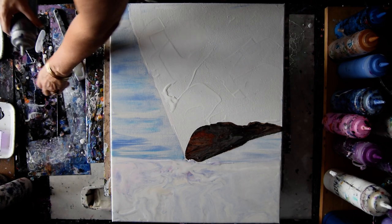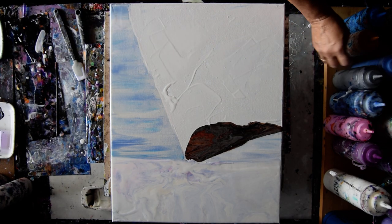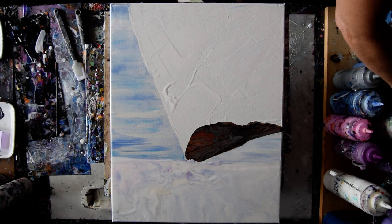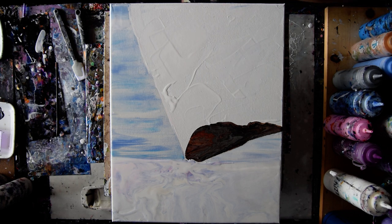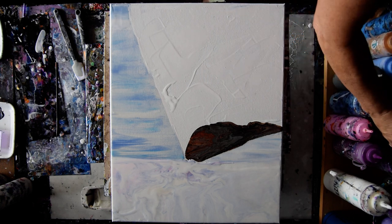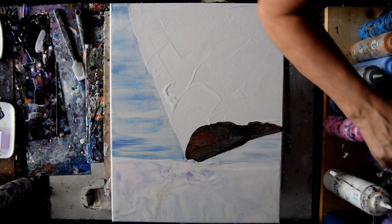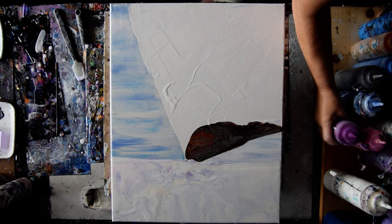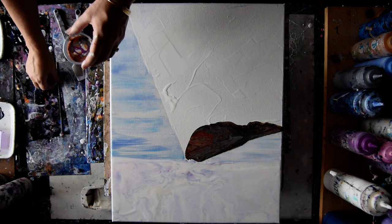Squeeze some more silver in there. A little more black. A might be considered the dark side. Some Decor Americana 24 karat gold. Some more Anitas. And in this case, I'm throwing some purple in there, just to change up the direction.